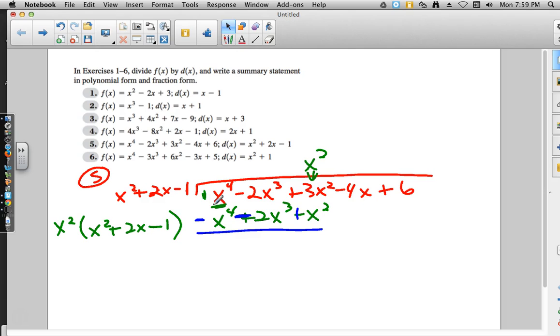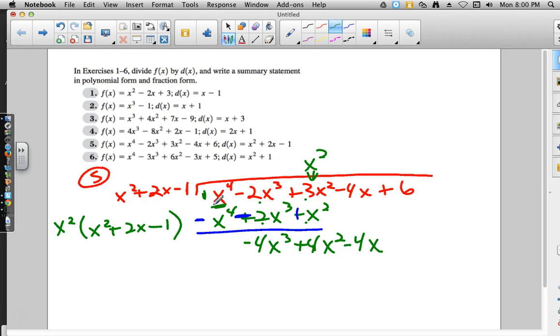All right, so we have x to the fourth plus a negative x to the fourth, which is 0, which is exactly what we wanted. Negative 2x cubed plus a negative 2x cubed is a negative 4x cubed. 3x squared plus an x squared is 4x squared. And then just as we're used to with long division, we would bring down that next term. So next thing to work on is a negative 4x cubed, and we still have our same divisor. That does not change as we work through this problem.